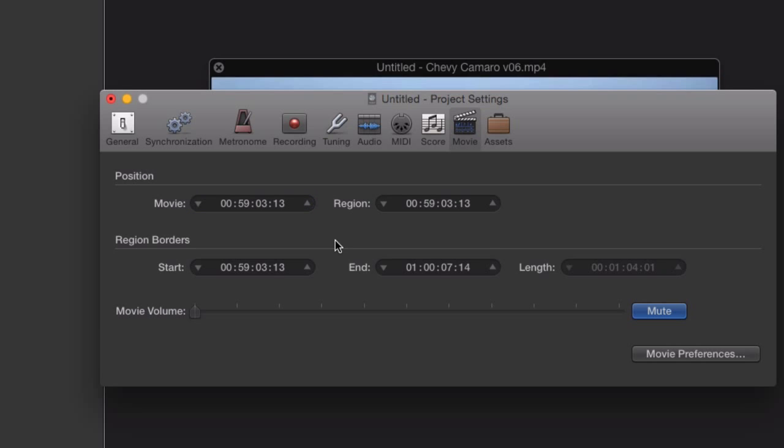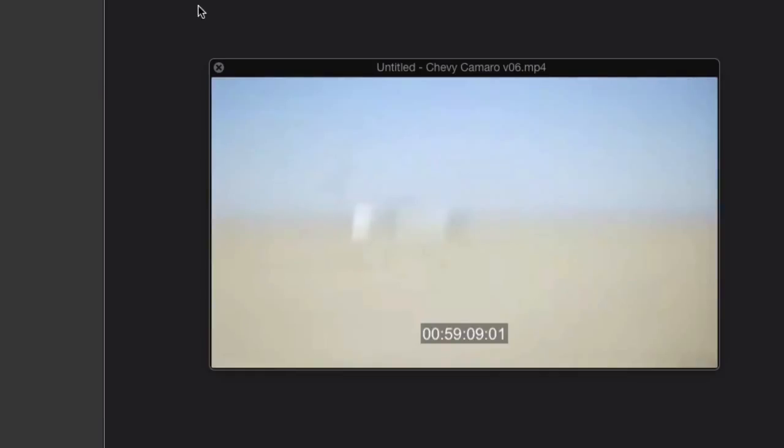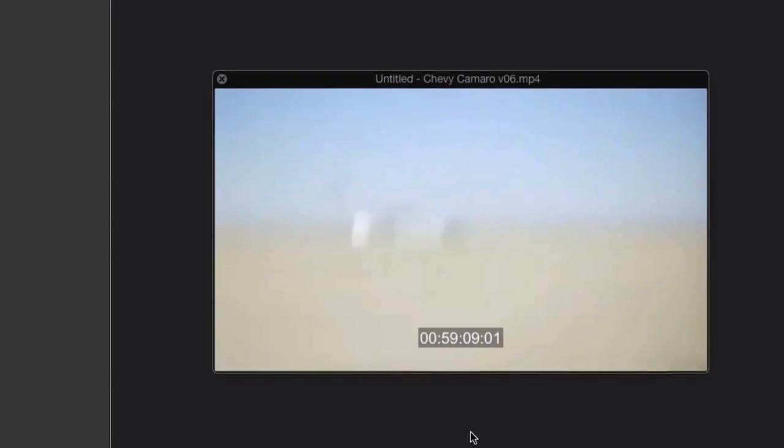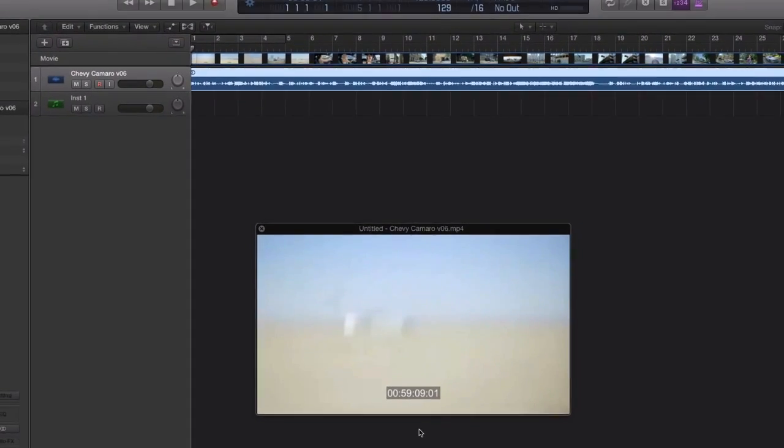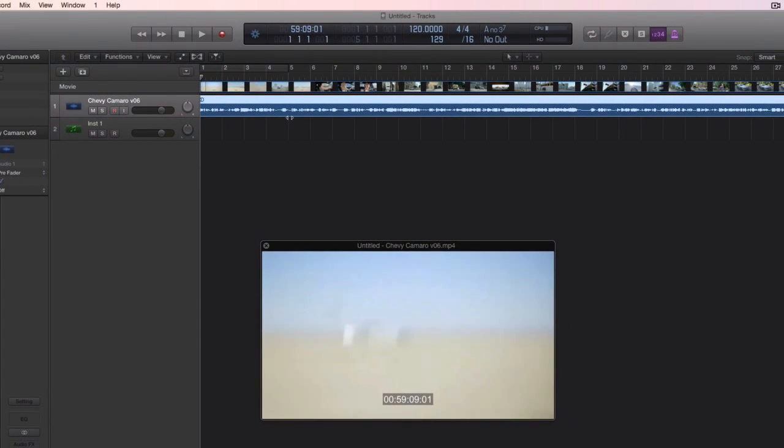And while I'm in here, I could mute the audio that's in the movie itself since I've imported the audio. And now you can see that we're in sync here. The SMPTE time displayed in the movie matches that of the control bar.